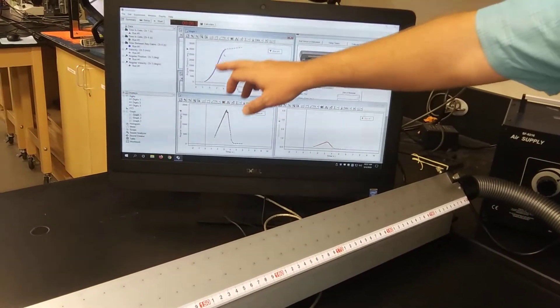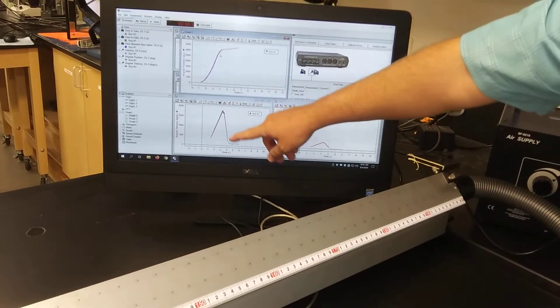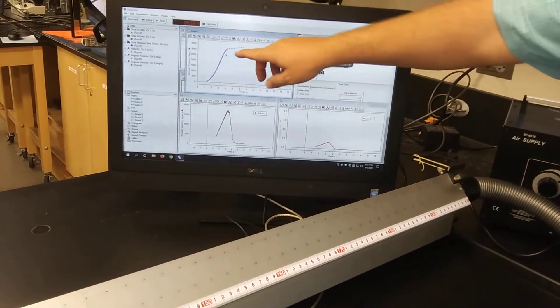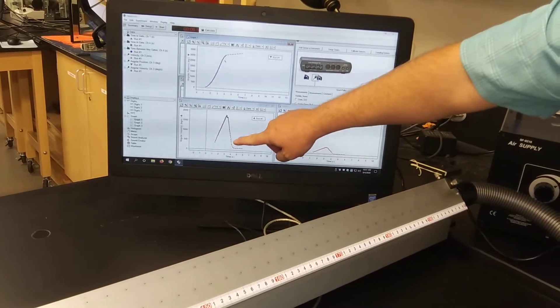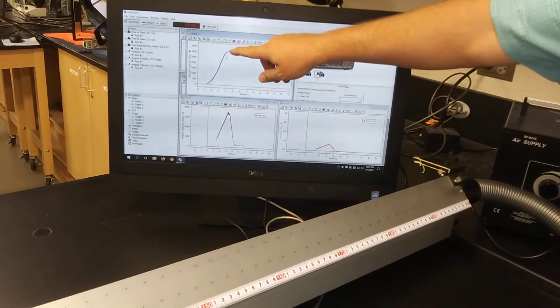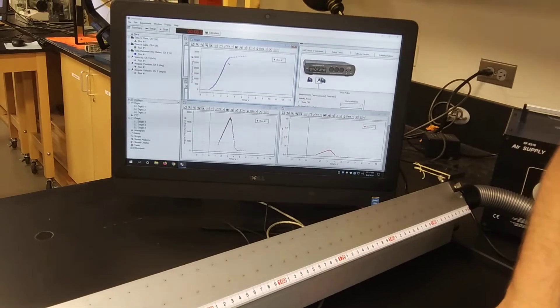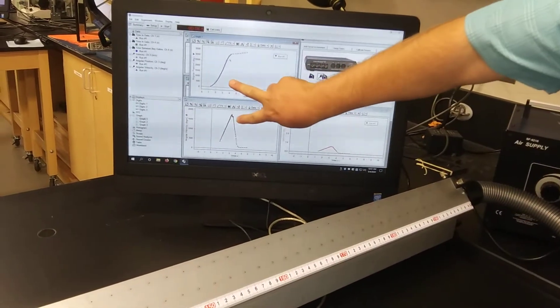So this was the case of it speeding up, and then here it is slowing down. Do notice the following: while it's slowing down, the angular velocity is still positive. So it is still going forwards, but at a much slower rate. These two graphs are linked.